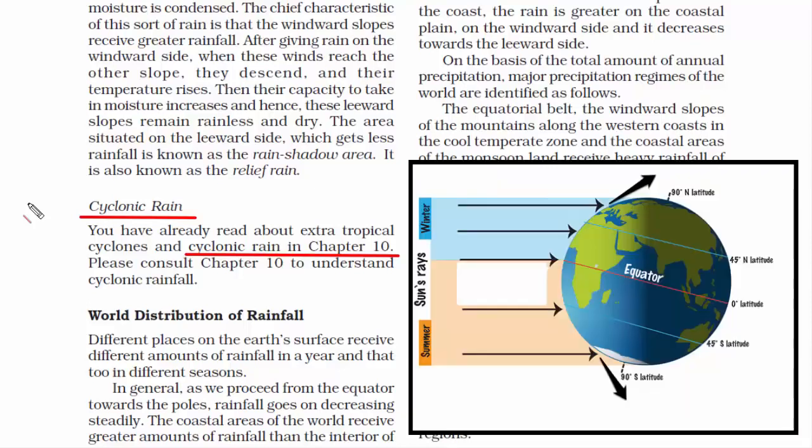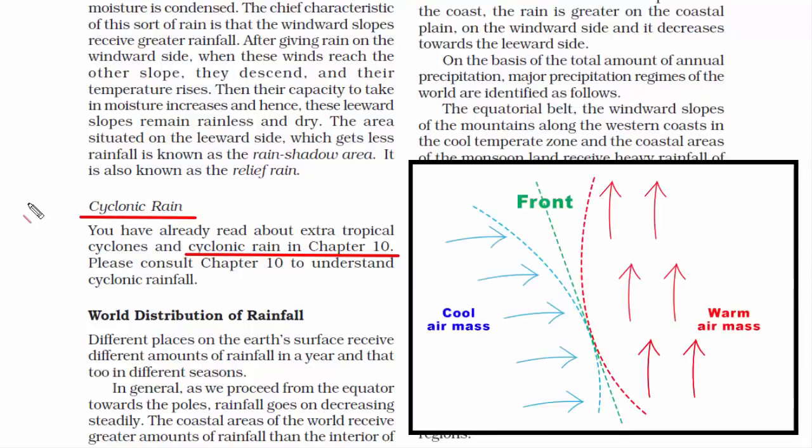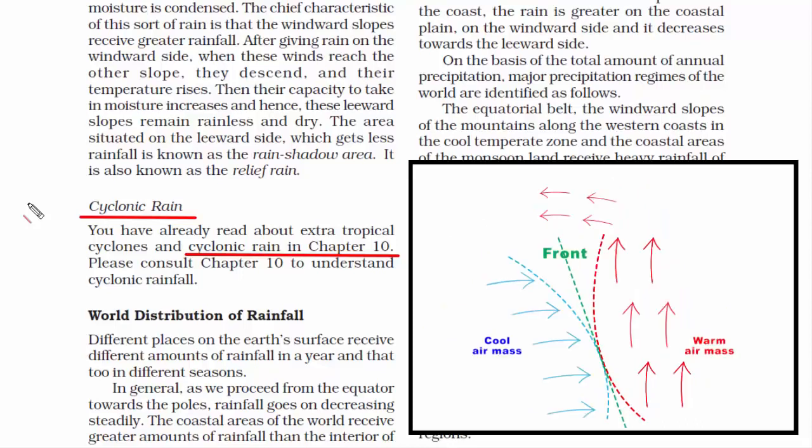Because we know that sun energy does not reach all parts of the Earth's surface equally. Now we also know that moisture exists in warm air and cold air is dry. The region where warm air and cold air meet is called a front. Like this, we have two fronts. One is the warm front and the other is the cold front. At the warm front, air rises, and at the cold front, air sinks. So naturally, the light warm air will rise gently over the heavier cold air.